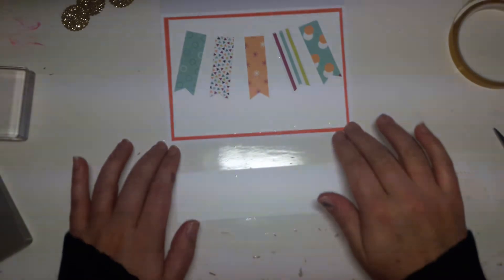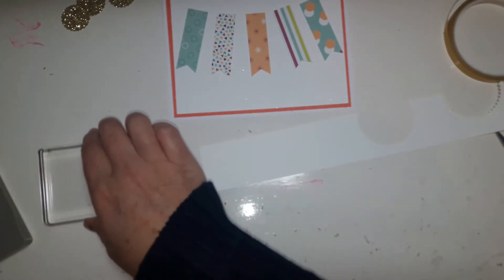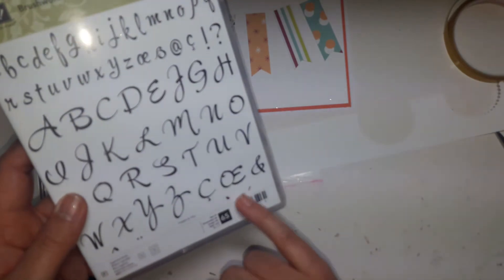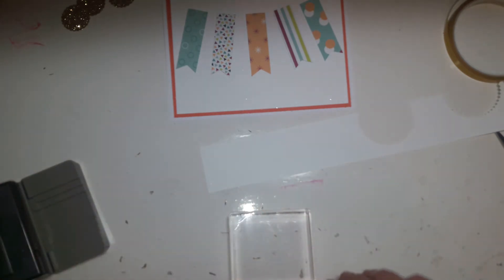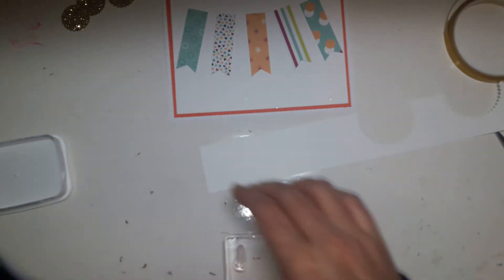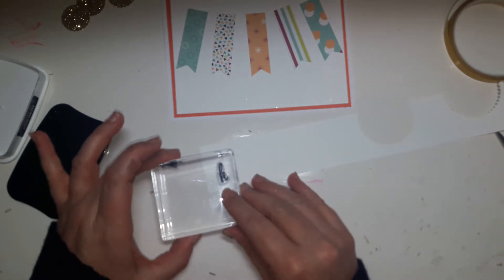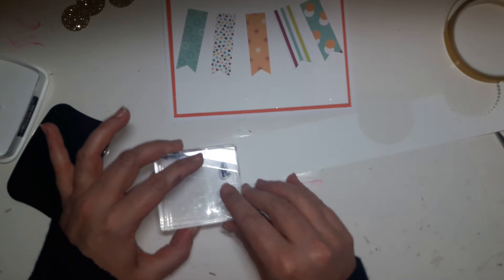I've got my scrap paper here - I don't think there's enough of it actually, I might need to find another bit in a moment. I'm going to stamp my letters on there. I've got my clear block and I am using the Brushwork Alphabet stamp set for my letters. If you're making anything personalised, these are really nice to use - I've got them in capitals and in lowercase and some other bits and pieces on there as well. I need to get my block and my letters. I'm using Memento ink for the black just because it is a proper black, so I'm going to load up my block, give it a bit of a twist and a tap. Don't stamp it too low on your paper - you'll see why in a second.